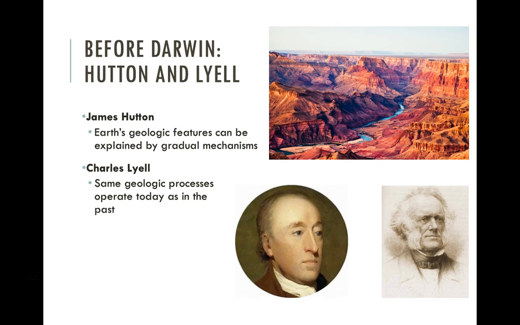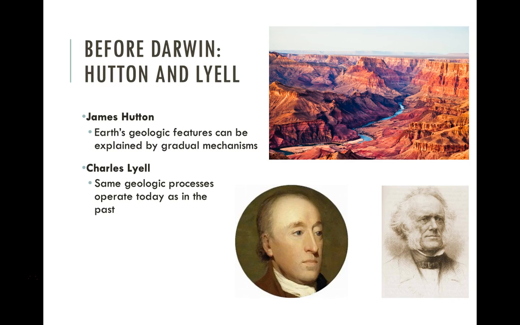But one of the problems was this idea of the age of the Earth, and the idea that the Earth was young. So Darwin was proposing that all of this process of natural selection had to take a really long time, that it was probably a really slow process, that a population didn't just snap its fingers and become adapted immediately, that it would possibly take several generations, and that required time.